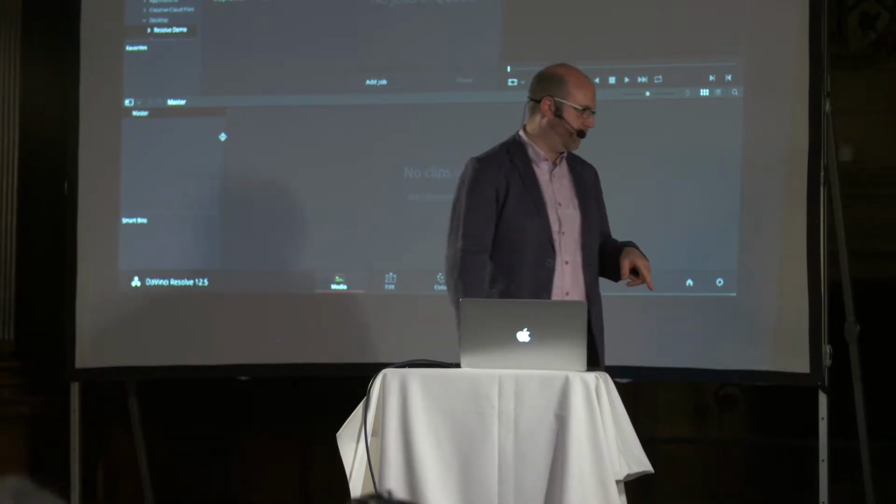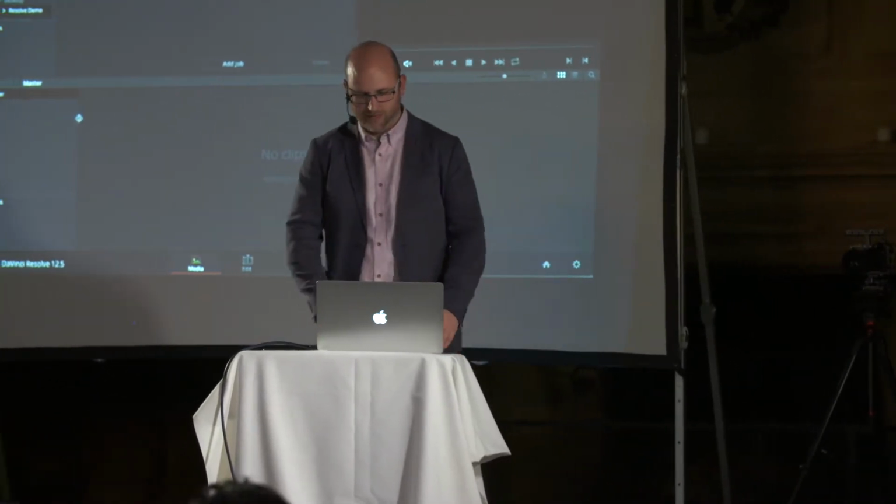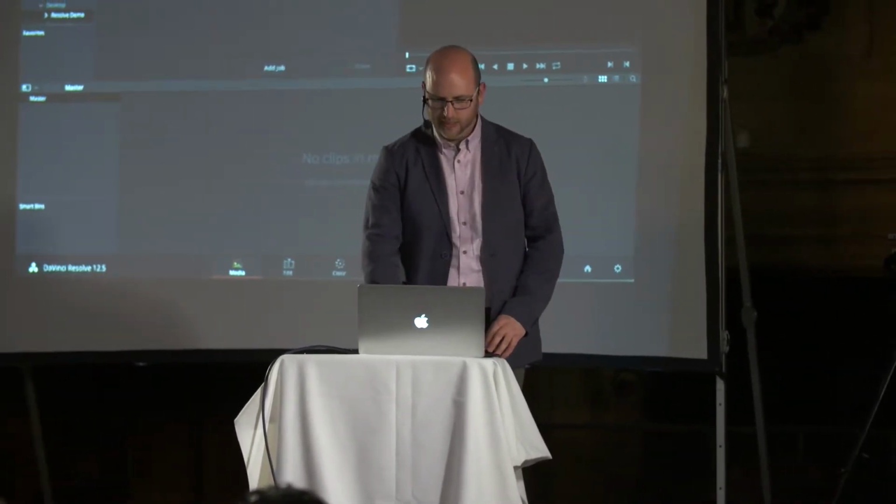I'm going to show you how I do it, and I'm just going to start off by showing how I use the color checker chart to help me do a quick primary balance. So these color chips on the board are there for a very good reason, and I have a shot here.